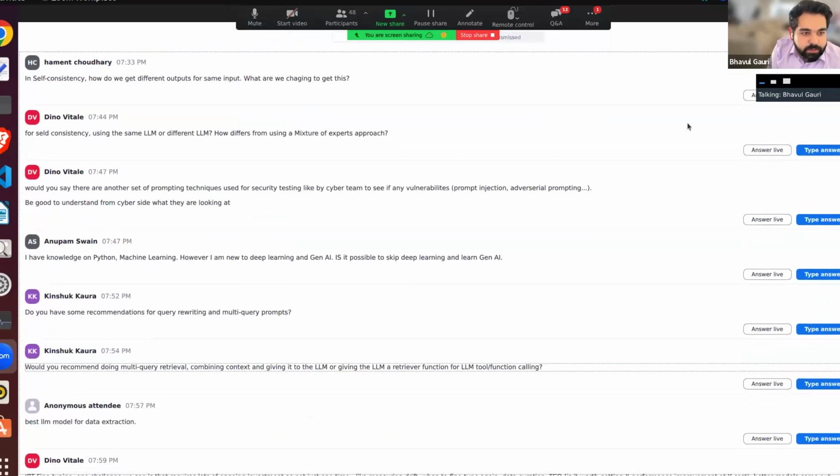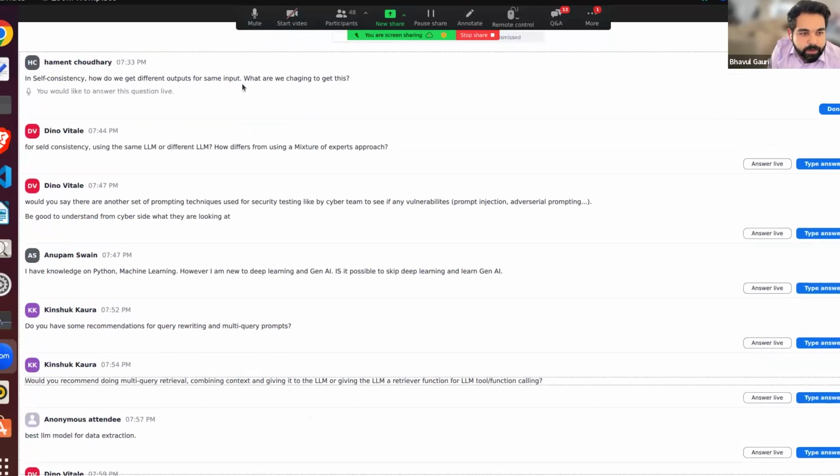Okay. Which is the first one? Is self-consistency. So this is from Hemant Chaudhary. How do we get different outputs from the same input? What are we changing to get this? Good question. There are two parameters that you can try working with in almost all the LLMs. Even the closed source LLMs would, through APIs, give you access to these parameters.